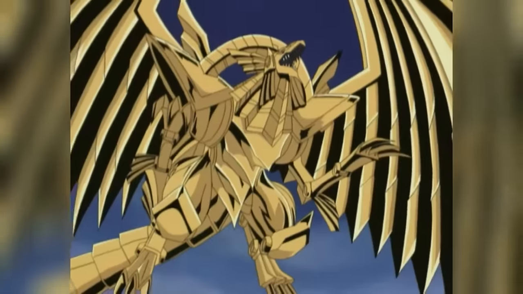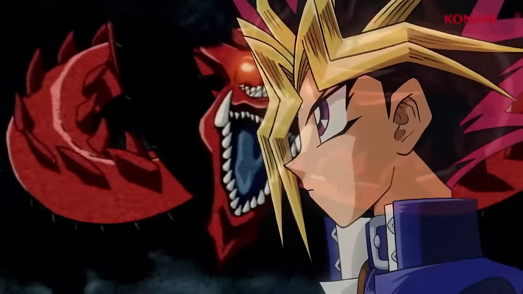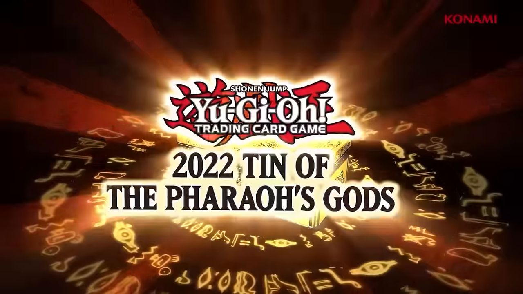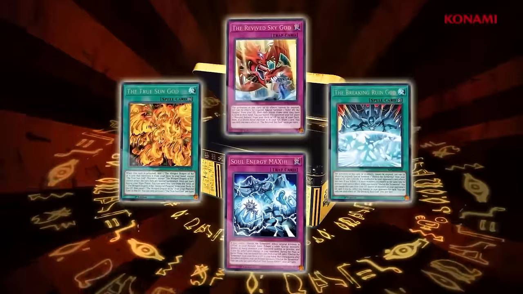Versus the great, indomitable, unimpeachable Winged Dragon of Ra. We'll see about that, duelist. Because both of these Egyptian god monsters, in fact all three Egyptian god monsters, just received new support in the 2022 10 of the Pharaoh's Gods. And now we've collected these cards, and we're going to be pitting them against each other. These decks are stronger and more consistent than ever.